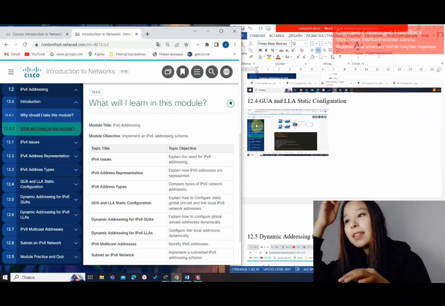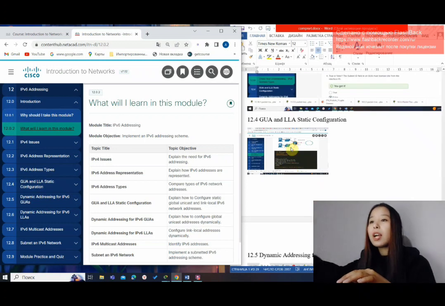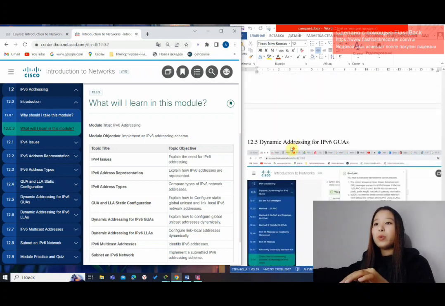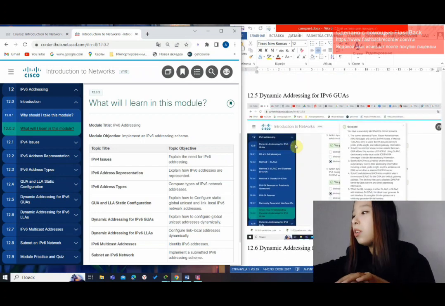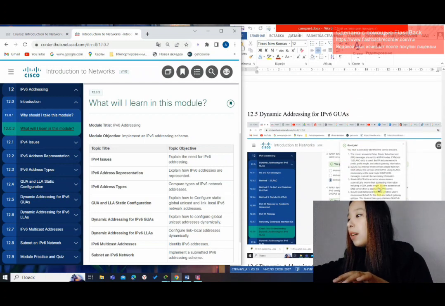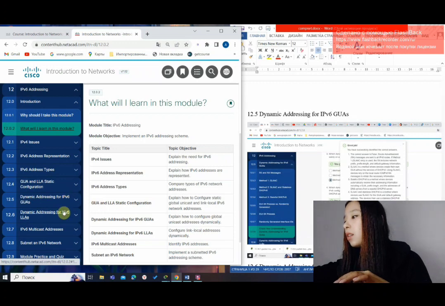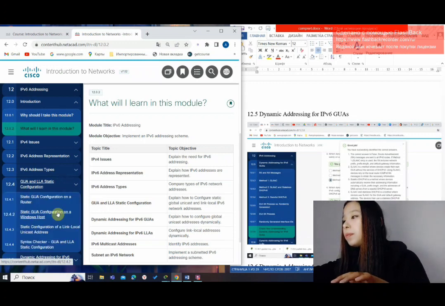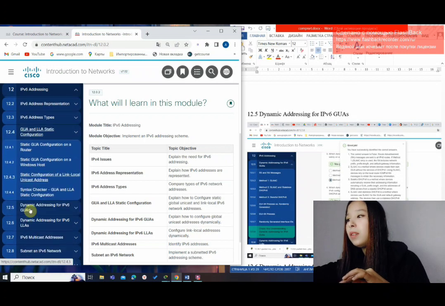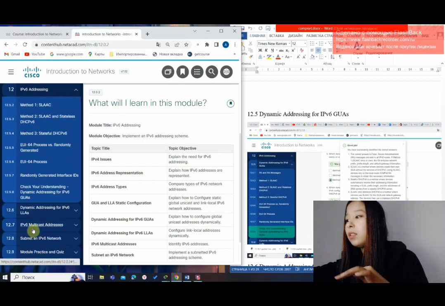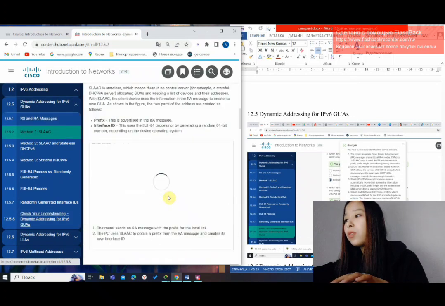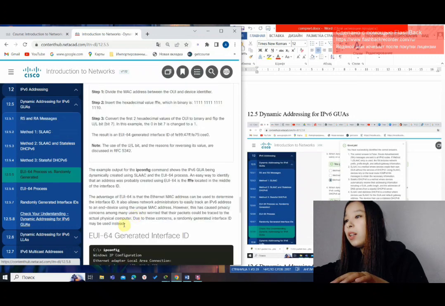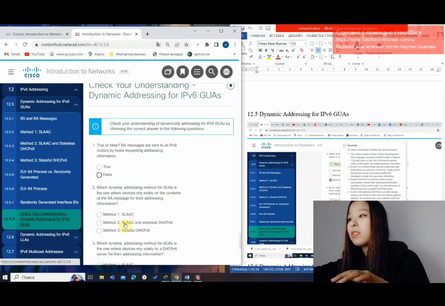And the next one is dynamic addressing for IPv6 GUAs. So the first answer is false. Let me show the answers. First is true or false: router advertisement messages are assigned to all IPv6 routers by host request addressing information.